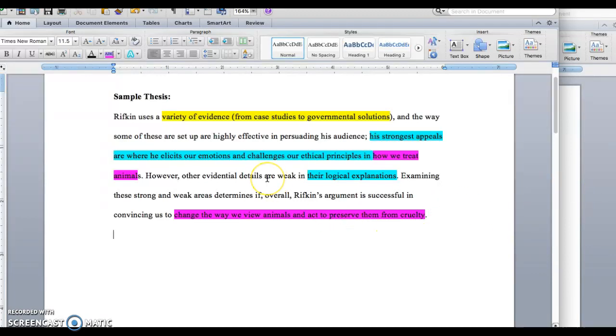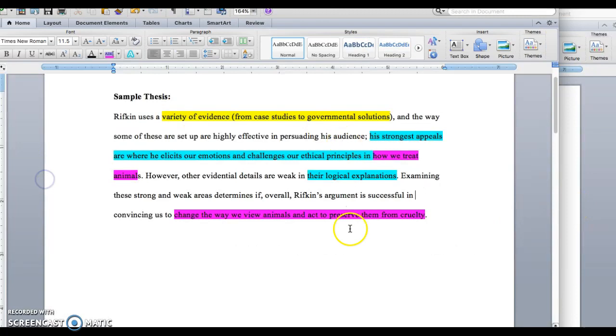Remember that the author has their own argument. Rifkin is arguing that we should treat animals better and humanize them, because they have feelings and thoughts and emotions, in his article if you go and review it. But that's his argument. That's not the same as my argument. I need to follow the essay prompts. I need to come in and evaluate the way he argues, right? That's my job as I'm pretending I'm the student. I'm pretending I'm you in this act of writing the essay. So I hope that helps you think about your thesis.